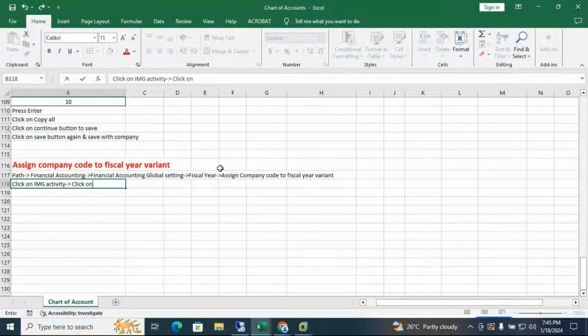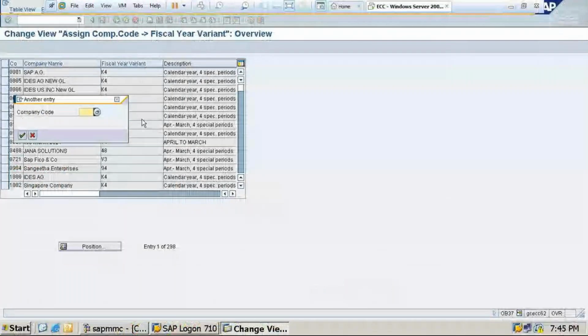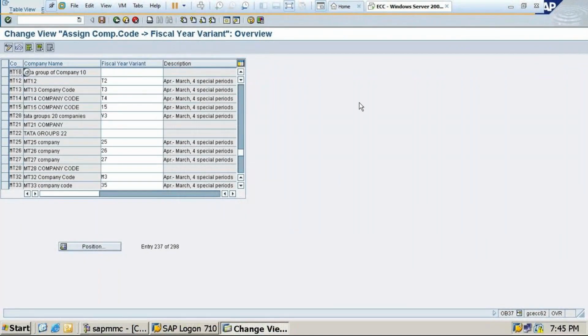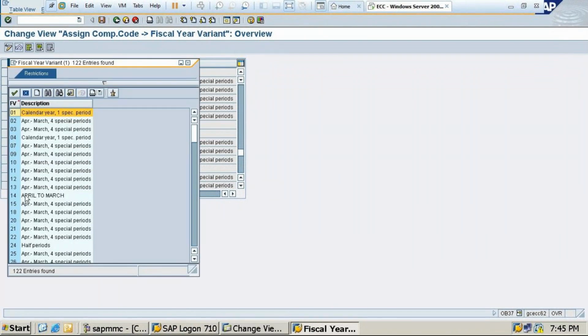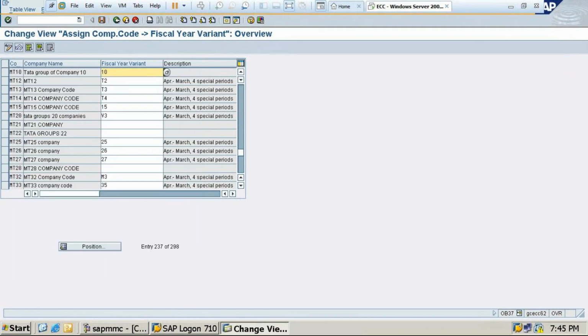The company code is MT10. So here I'll give MT10, and we have to click here on fiscal year variant. Just click on this and select 10. I have created 10, so you can enter this.